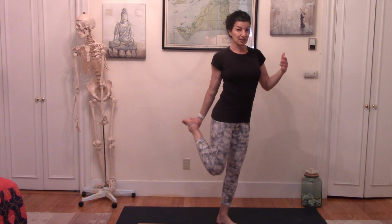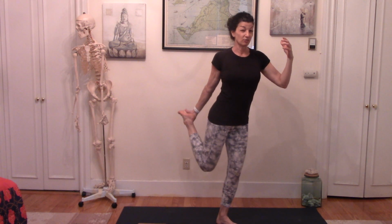So keeping all that in mind, when you ask somebody to come into a standing balance like dancer's pose, not only might you see limited movement in this plane, but you might see the knee turn out. And when you're looking at that person, you might think, why is their knee turning out? Well, what I like to do oftentimes is look at the muscle that's the prime actor and see if there's another function that muscle does. And as it turns out, the gluteus maximus is not only a hip extender, it's also an external rotator. And so oftentimes, if the person's unaware of that other thing the muscle does, they'll come into the pose and they'll hear what you're saying and they'll try to do what you ask them to do, but that other thing will start to happen.